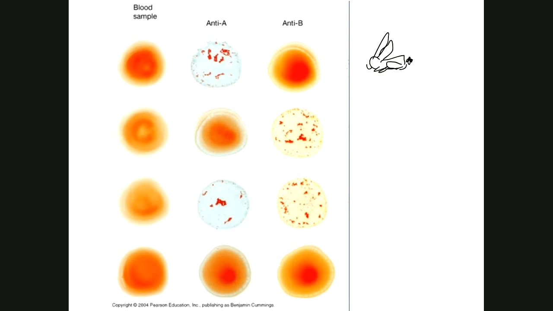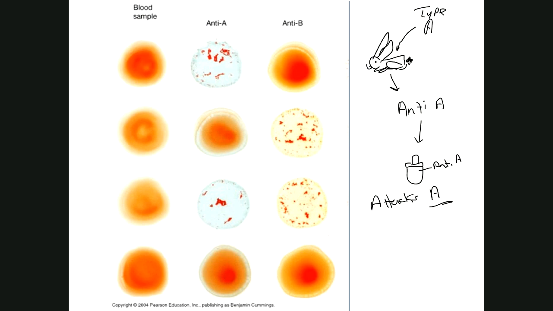and they inject it. And let's say they inject it with type A blood or type A antigen. Well, rabbits don't have type A. And so what's going to happen is they're going to build anti-A antibodies. So we're going to get the blood out of that rabbit. We're going to separate these out, and we're just going to put them in a vial, in a bottle. And so this bottle is anti-A. And what is the only thing anti-A will attack? It attacks A. So if we get agglutination, we're going to know that A is present.